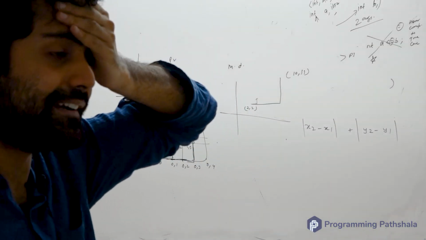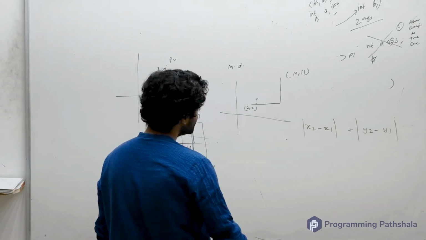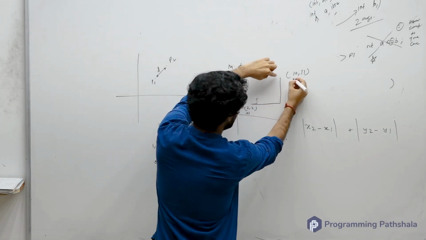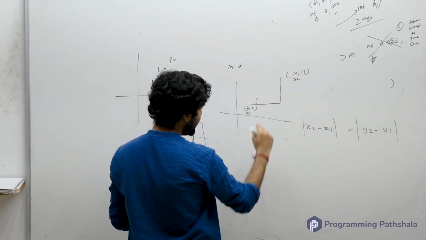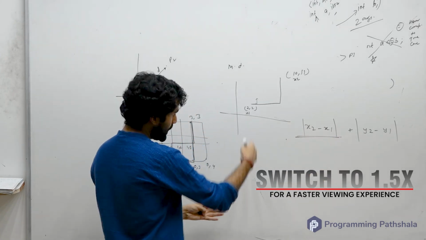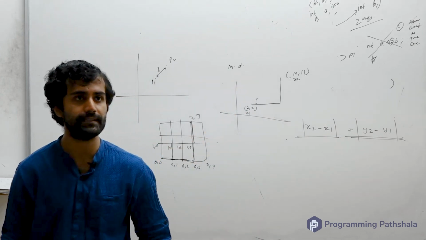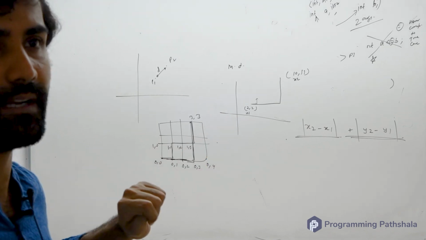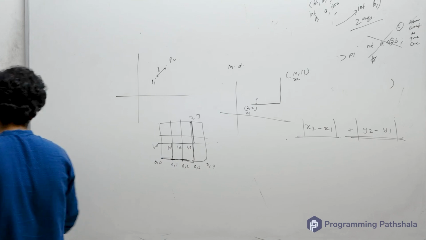Don't treat it as a formula, treat it as a logic. So I told you that what is the doubt over here? Like, the x coordinate of this is x1, the x coordinate of this is x2. If you have to reach from one point to other point, the number of times you have to move in x, that will be the distance between x1 and x2, and distance between the x1 and x2 is this. And you have to move in y-axis also, so that will be difference of y coordinates, that is mod of y2 minus y1, right? Got it? That is the case over here also, right? That is what happens in grid. I think we had done some questions in maths chapter where something like this was there.